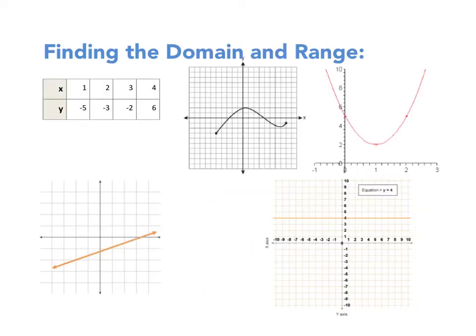So we have 5 examples here, and we're going to look at the domain and range of each of these. So let's look at this first table right here. This one's pretty straightforward. These would be points put on a coordinate plane. So all you have to do for domain and range, I'm just going to label them D and R, is list what is already listed for you. So the domain is the x values and the range is the y values. You can put them in numerical order too if you would like. That one's pretty simple. But let's look at the next one.